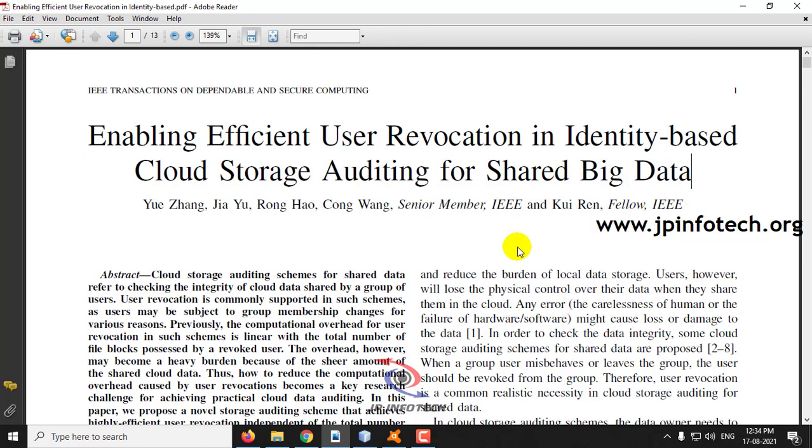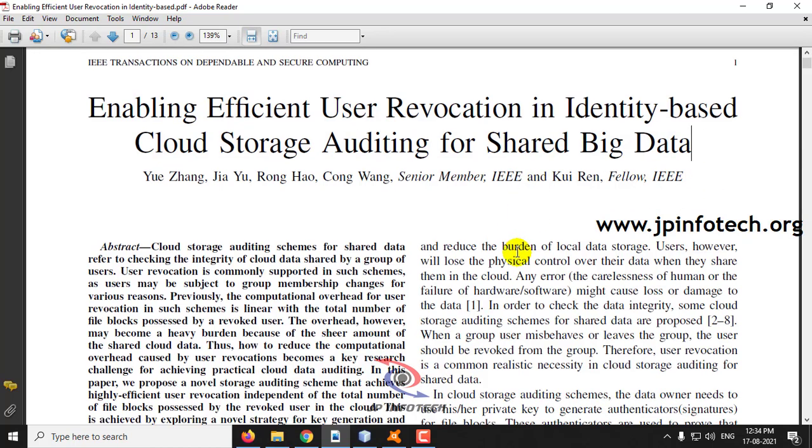Basically in this project the authors have proposed a concept of user revocation. User revocation means sometimes the users in the cloud may misbehave or there may be some problem with the user, so the user may leave the group or leave from sharing the data from the cloud.